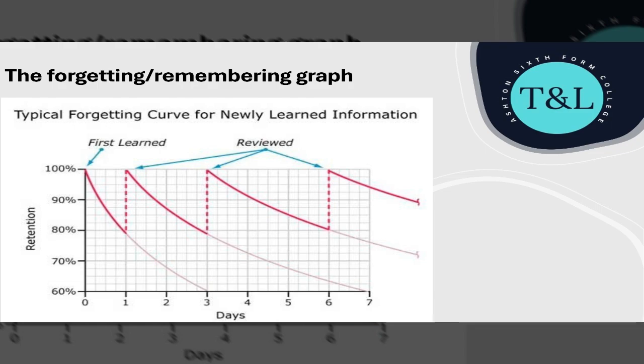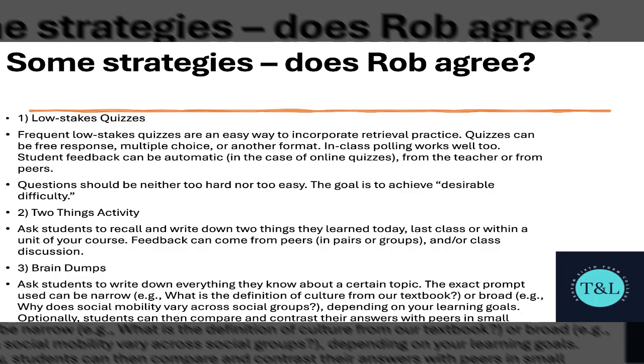Yeah. Okay, that's good. I think the next thing I wanted to talk about is, again, the classic 3 of a CPD. I've got views on these 3, which I'm not going to preempt too much. The classic low stakes quiz, and number 2 is the one that you will see in almost all lessons, whether you think of it as retrieval or not: the 2 things activity, where essentially it's let's write down something we've learnt. And then what you might think of as the brain dump, where you bring out what's in your brain on this topic. What do we think of those 3?